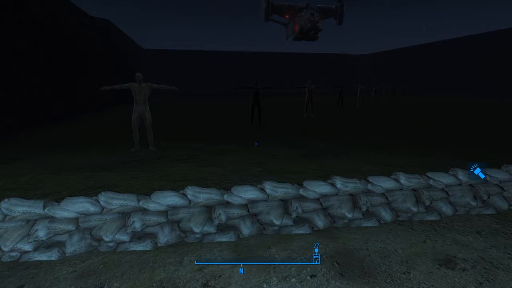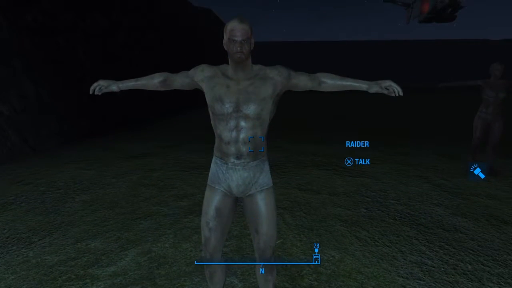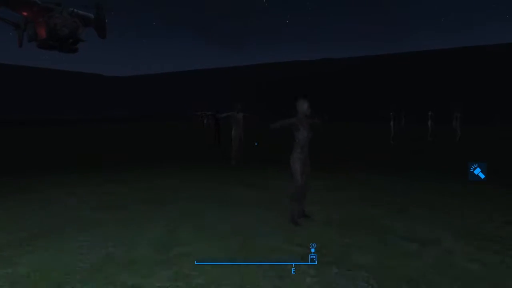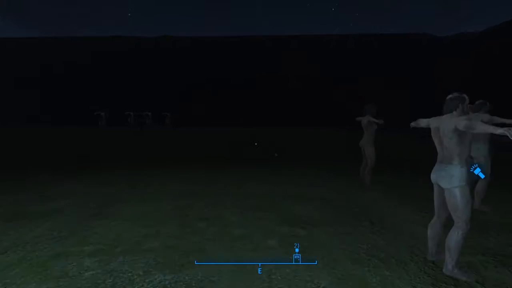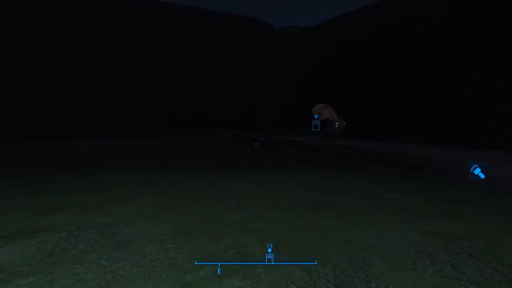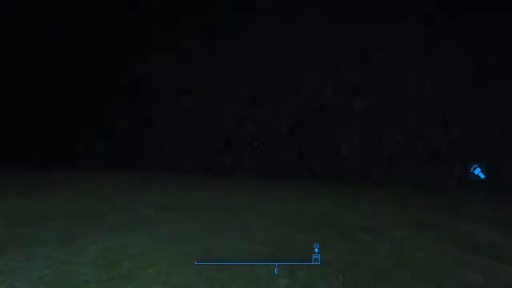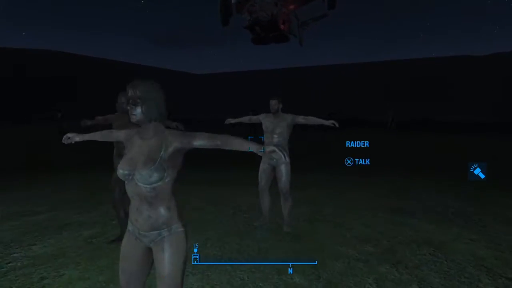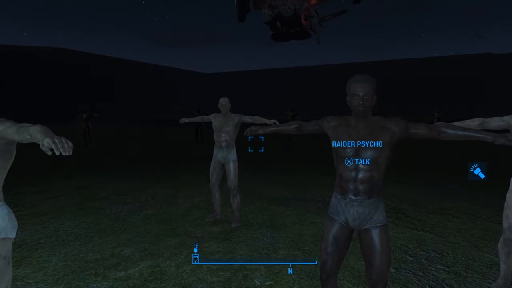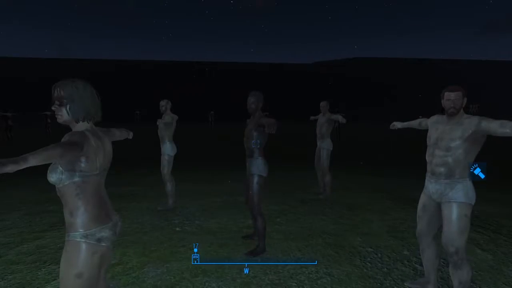Yeah, I mean, I don't know. I guess let's just attack them. Talk to them or something. I don't know. I just want to see if they'll move. Okay, that's where we came from. There's a wall there, and just a whole bunch of naked raiders. Alright. That's wonderful.